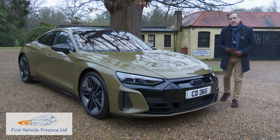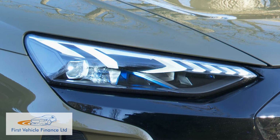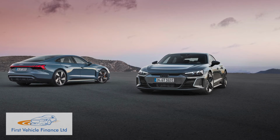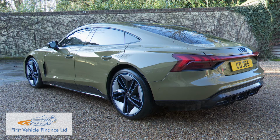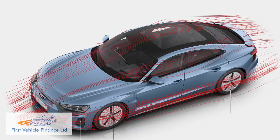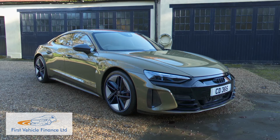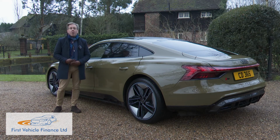There isn't much visual differentiation between this RS model and a standard e-tron GT Quattro. Matrix headlamps are fitted to the RS variants, but you can also have those on the standard GT if you pay more. Otherwise, the aesthetic recipe is shared with both versions of this Gran Turismo-style EV design, which means a long wheelbase, a wide track, large wheels and a low-lying silhouette, which together deliver beautifully balanced, sleek and aerodynamic proportions. The drag coefficient is a slippery 0.24 Cd. The dimensions are certainly those of a classic Grand Tourer, with a 4.99 metre length and 1.96 metres of width, but a height of just 1.41 metres.